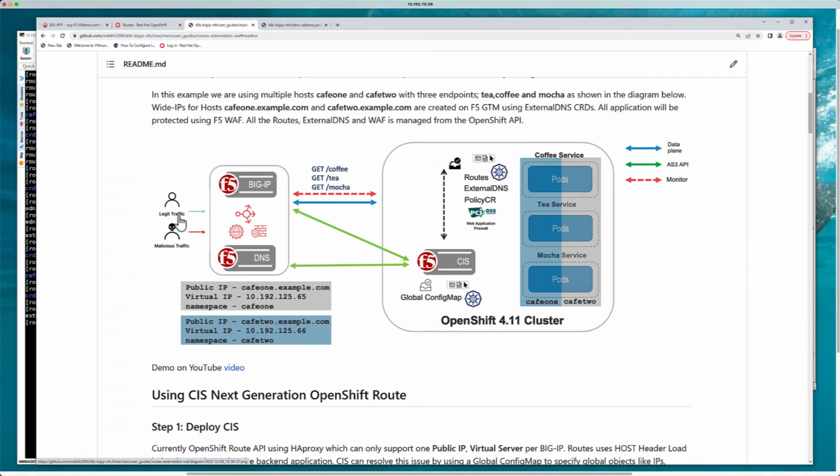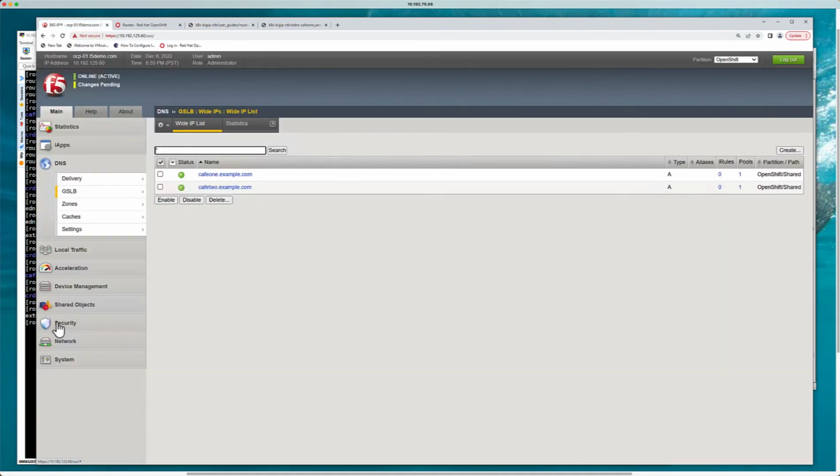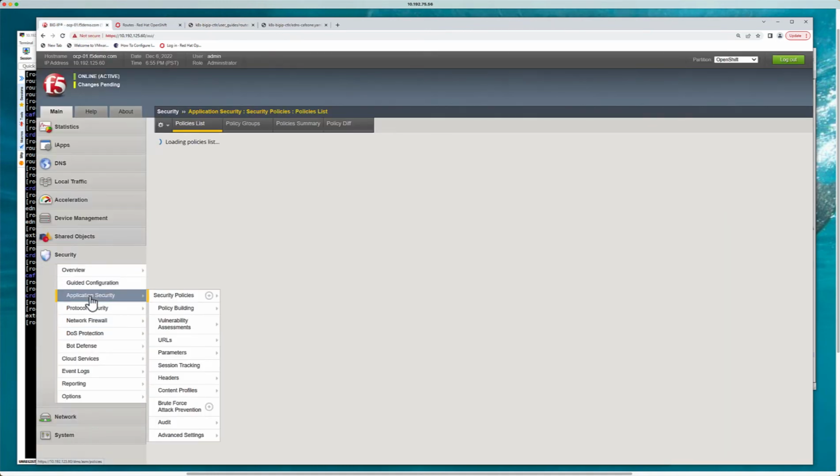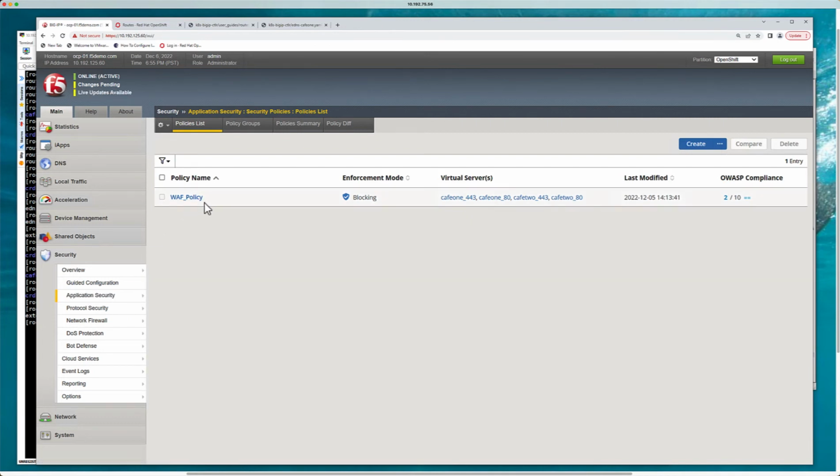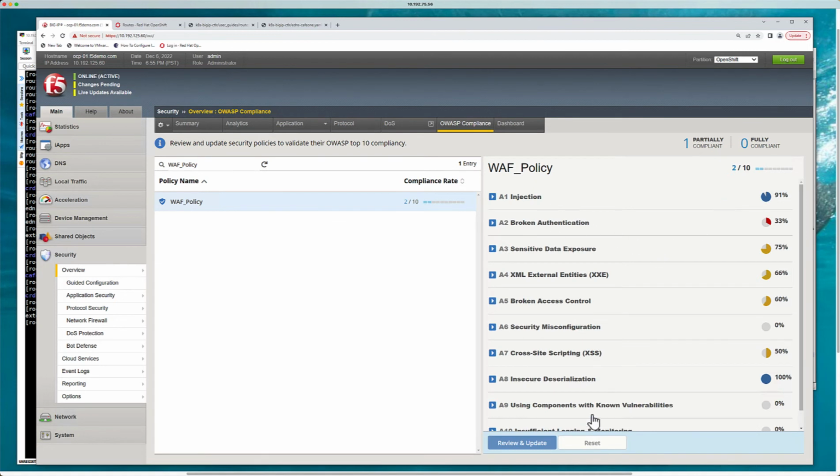And so what I'm going to do is I'm going to go ahead and implement a WAF policy. So on the big IP, we have security, and we actually have an existing application policy called WAF policy. And it's actually blocking. And you can see that there, this policy is configured with some of the policies. In this case, it can kind of talk a little bit about what is it blocking, right? So this is my WAF policy that is already enabled. The person that manages this is really outside of OpenShift. That's why it's this kind of separate task. So it's on the big IP.